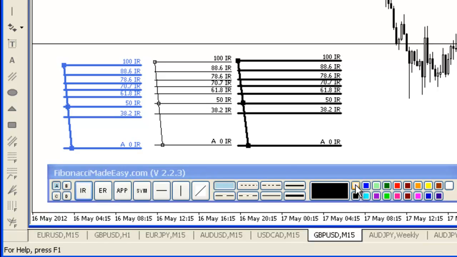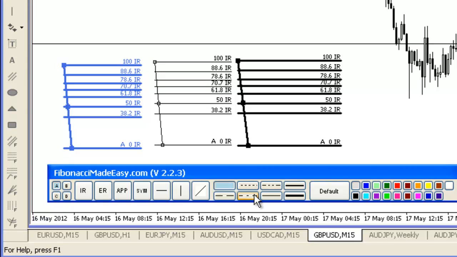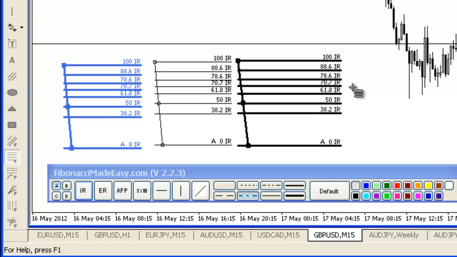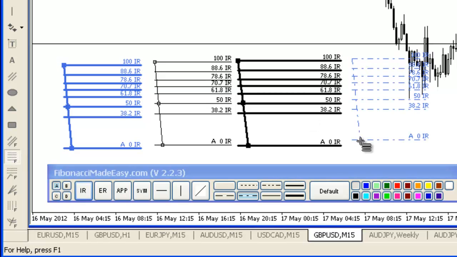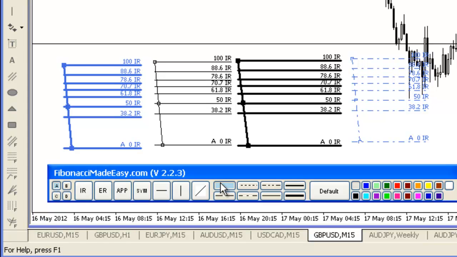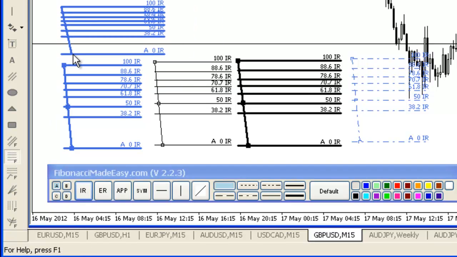If I go back to default on the color and choose the dotted and dashed line, let's use a dotted dash line, sure. You'll see that highlights as blue. My color will be the default color of blue, but my line will change to what I've selected for the line. So I can use either or both of the line and the color to do whatever I would like. So you can see here, this is the default color. It's a dotted dash line because that's what I've selected. I can return that to its default. This is already set in default. When I click on my internal retracement and draw, now this is going right back to its default settings.